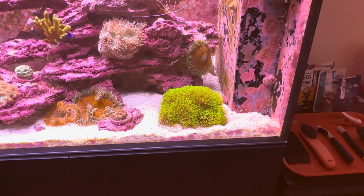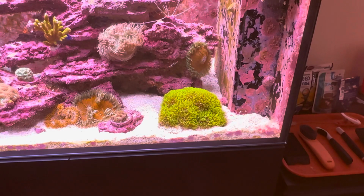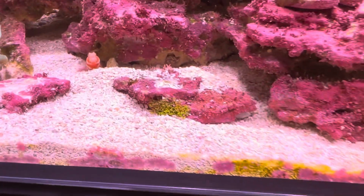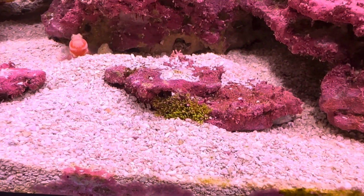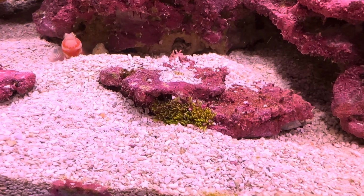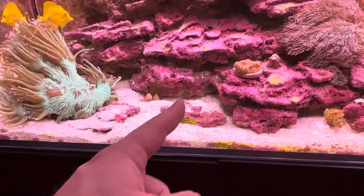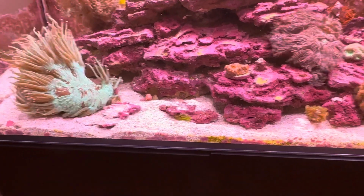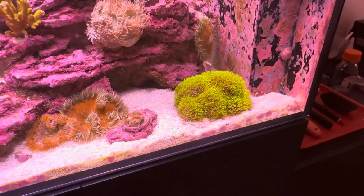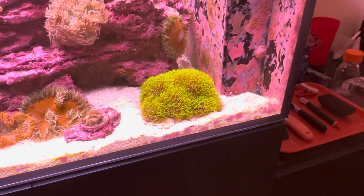It will grow over rapidly, as long as your tank parameters are even halfway solid. It will grow over anything. A little piece of it touched this rock over here, and one tendril created one polyp. That started from one polyp only about 2 months ago. And now it's proliferating, and it will take over that whole piece of rock. Absolutely. Within a matter of months, that whole piece of rock will look just like this. So it is a gorgeous luminescent coral.